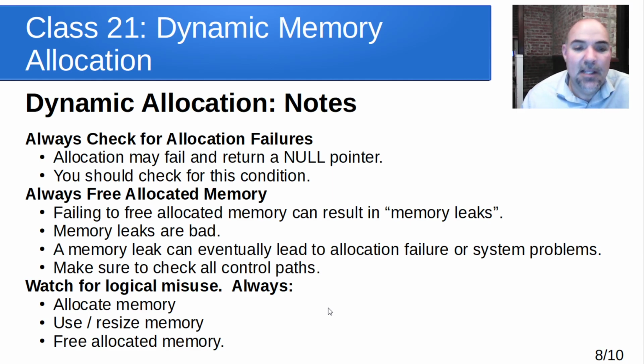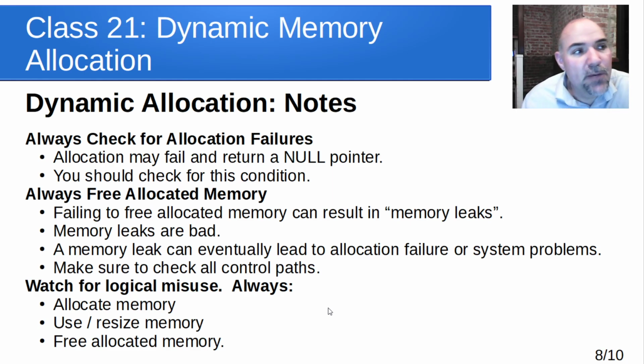You should also always free memory that you've allocated. If you don't, say you have a function that dynamically allocates something, does something with it, and then returns from that function without ever freeing it, then the operating system has allocated memory for your program, and nothing ever told it it was okay to give it back, to let go of it.